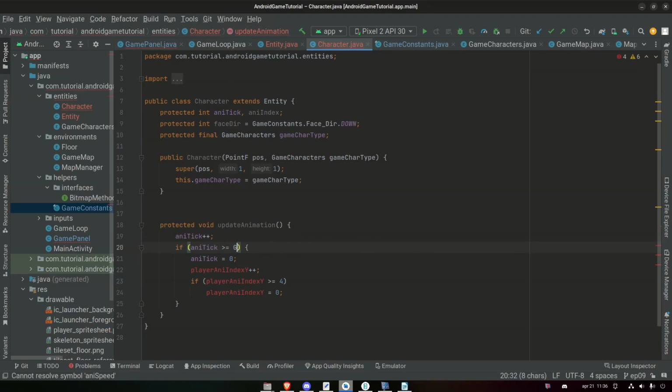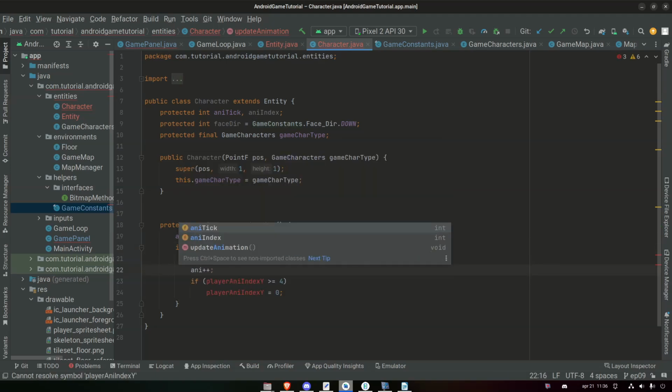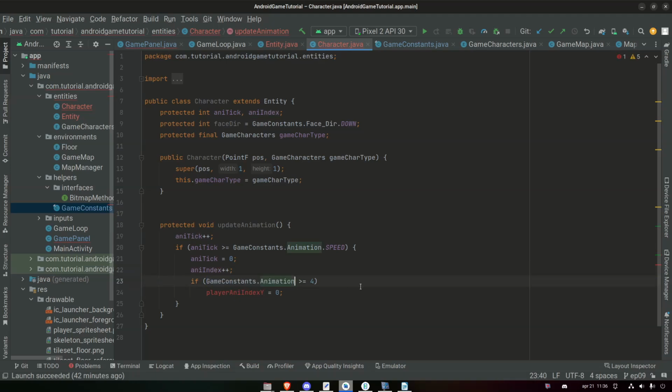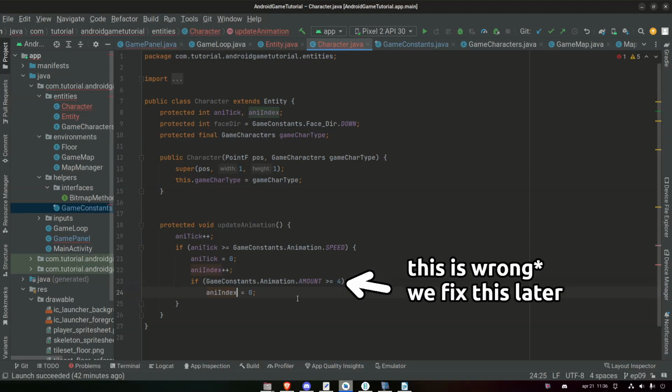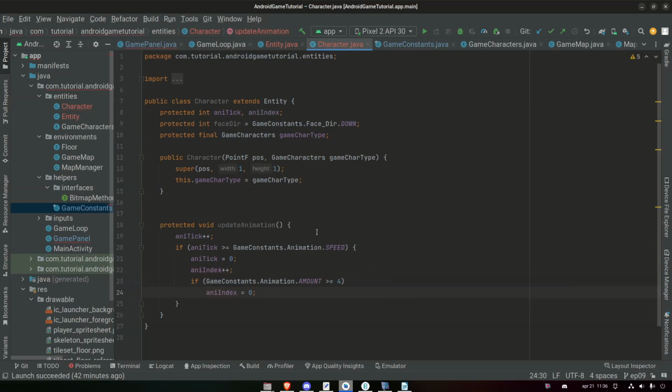So game constants dot animation dot speed. I copy this one. Animation index, and then if animation dot amount is more than 4, animation index equals 0 again.